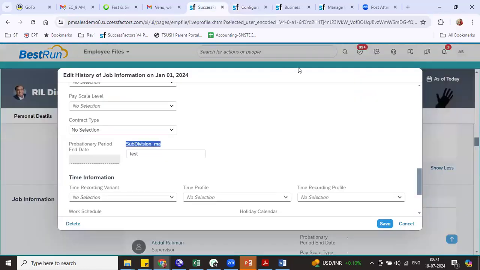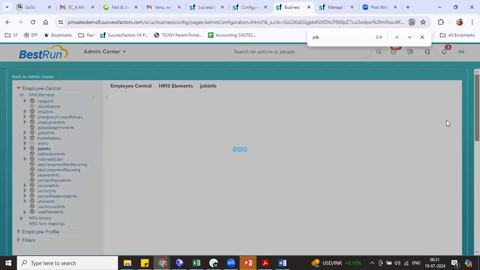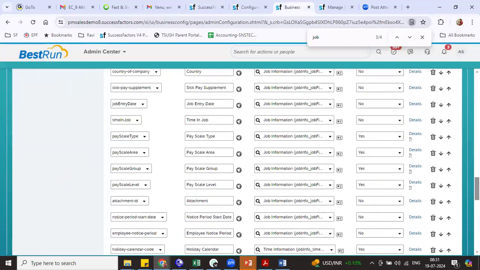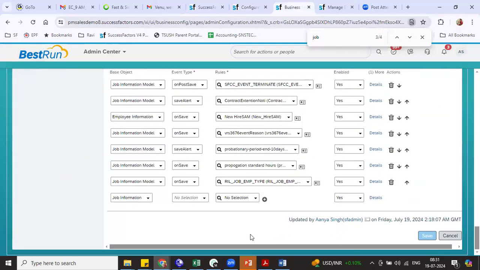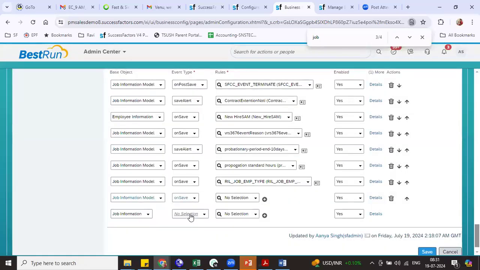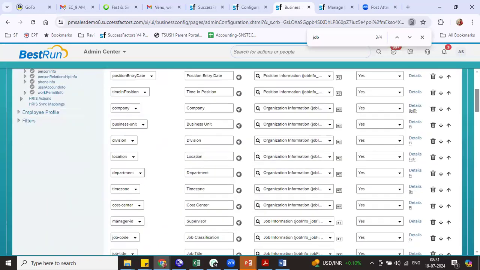Now I'll go to manage business configuration. Go to job information. Take action, make correction. Job information model. On save. Or let me do one thing. I'll have it on the field itself, pay scale type.